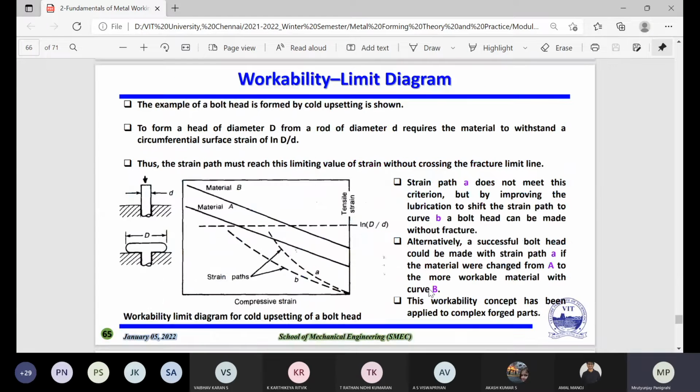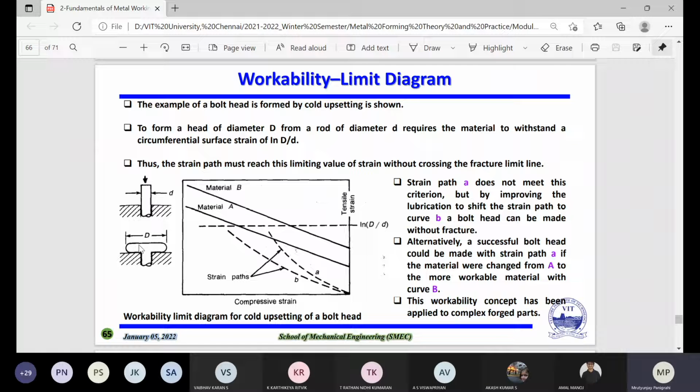Okay, so I gave one more example here of how people define this. This is a little bit research oriented, so if you are interested, probably you can go for it in your higher studies. The example is a bolt head formed by cold working, as I have shown here. This is the initial, what will be our target: you have a rod here, with diameter small d, but you have to make a head actually, the upper head, the nail. If you remember the nail we use in the wall, we can make it from small d to the diameter of the capital D.